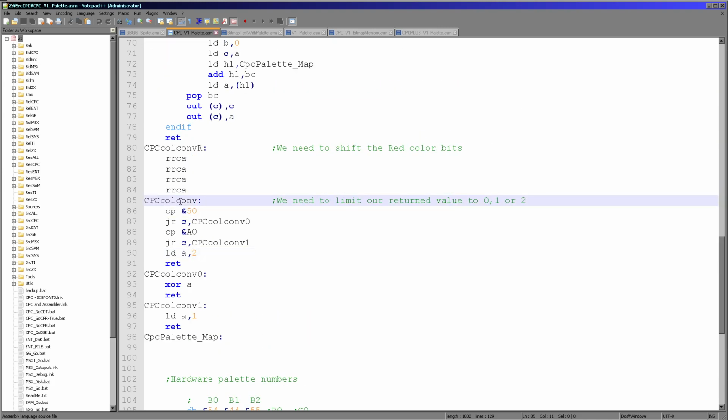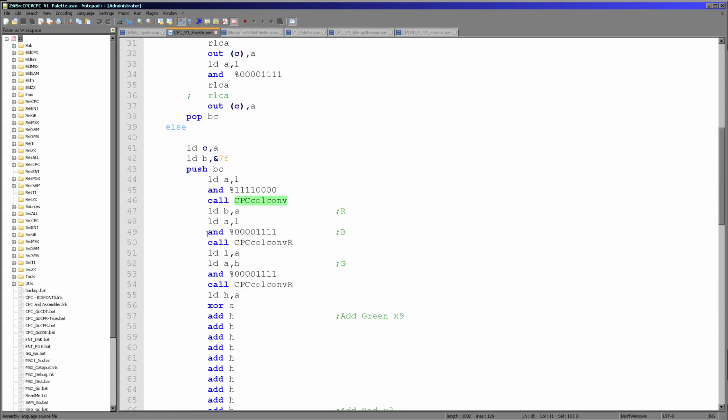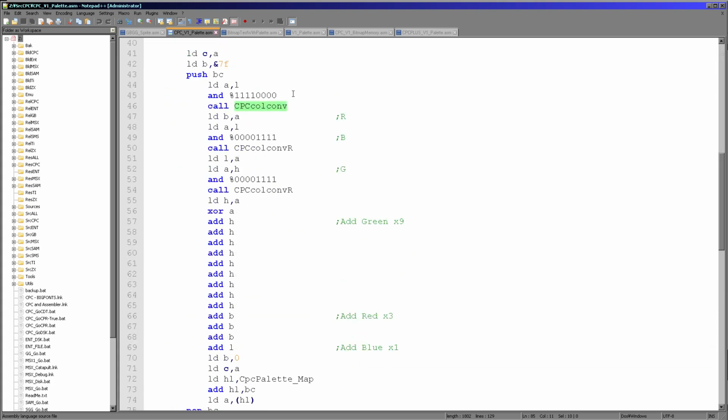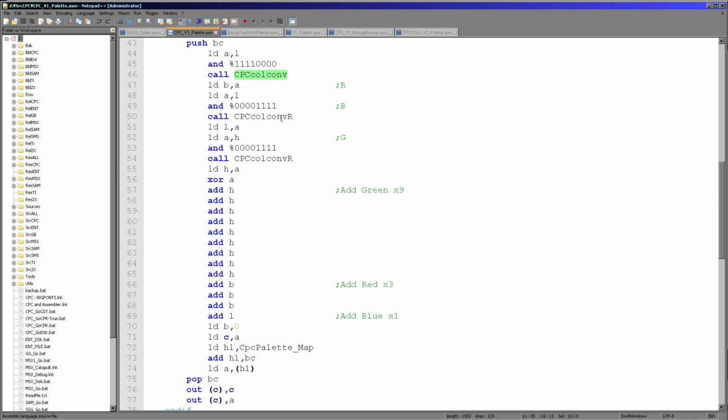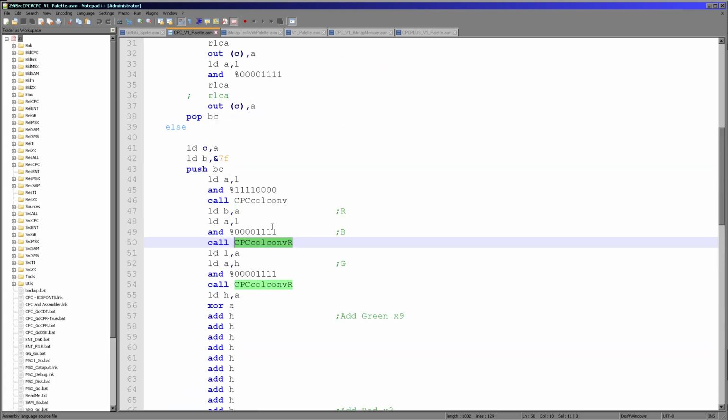And so this one doesn't need bit shifting in any way. And so we're just running it straight away, comparing with these and then jumping to one of these colour conversions that loads A with a value from 0 to 2. And that now puts us in a position where we're ready to use that colour information. So at this point we then load that value into B and we get the value of the colour definition back, and we select the bottom nibble. We then use this alternate version here, which does some bit shifting first, but then does the same comparisons and returns another value in the same range.